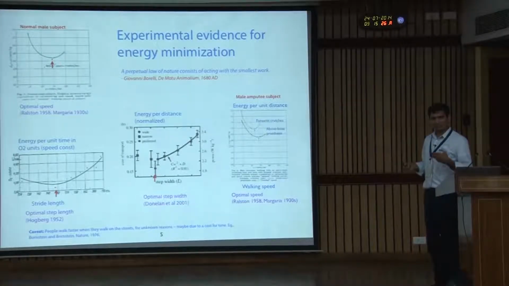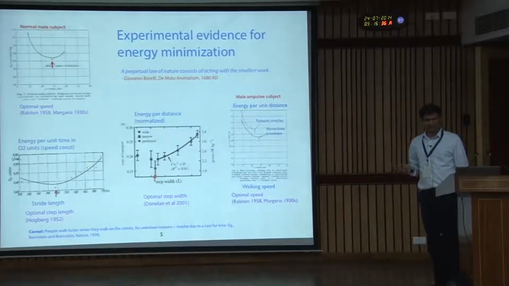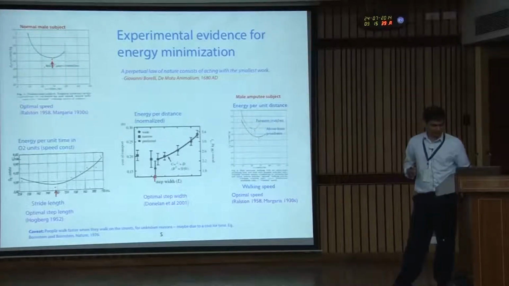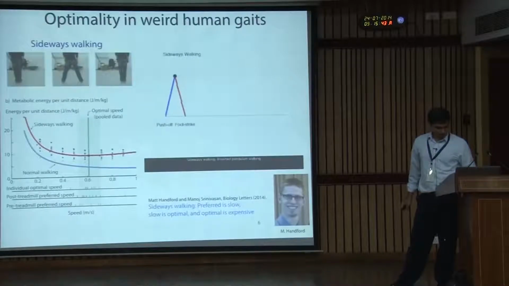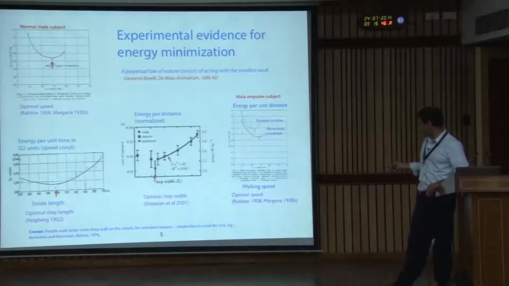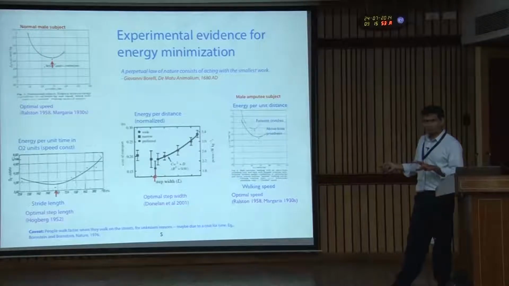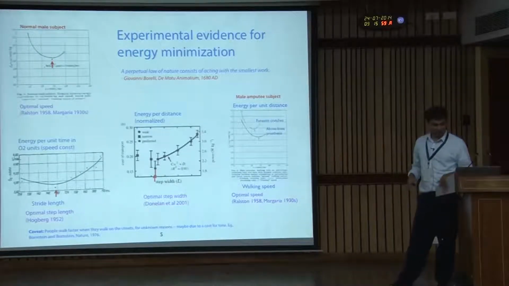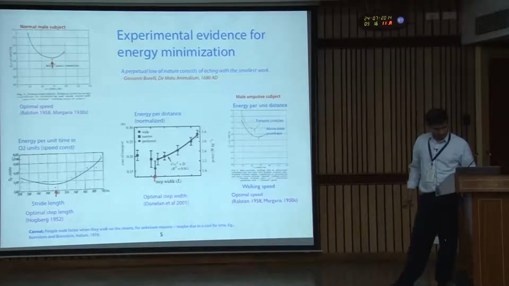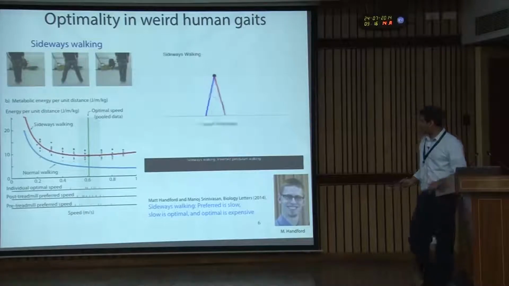A person walking with crutches walks slower, you might say, because maybe there is pain, maybe they can't walk faster, but what seems to be consistent with data is that they can walk faster, but it's not energetically good to walk faster. Okay? So actually that kind of data, which is already 50 years old, gives promise that energy optimality as a theory could be predictive of not just normal human behavior, but human behavior in various abnormal situations with various muscular deficits or whatever, and gives us hope that it could be a theory that lets us get a handle on locomotor diseases and so on. Okay, so that's classic data.